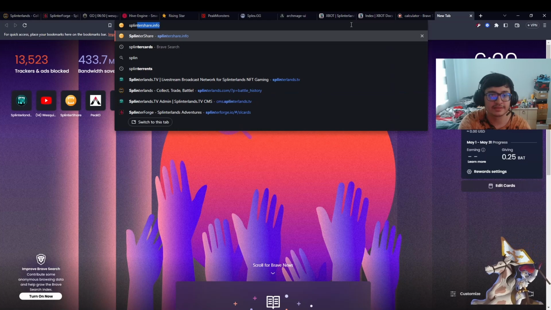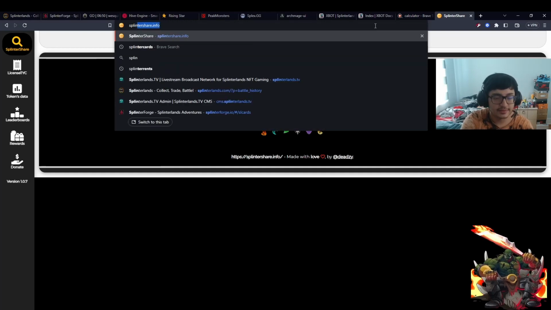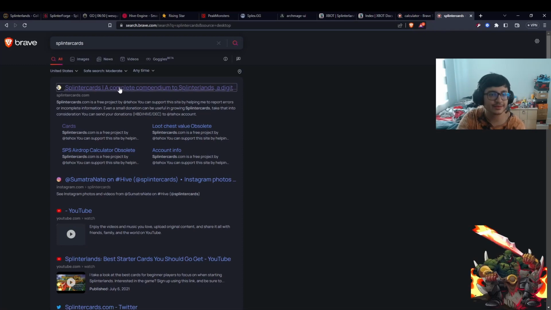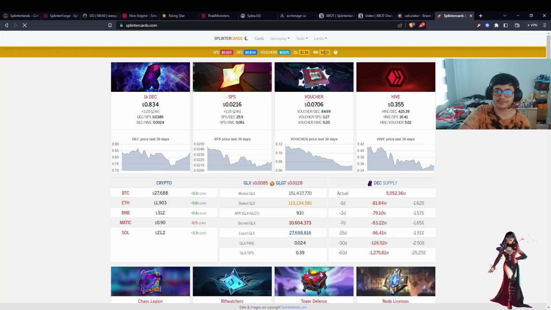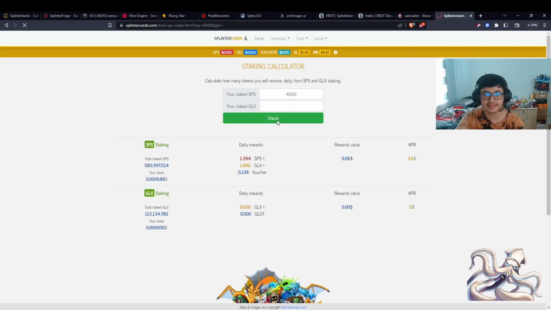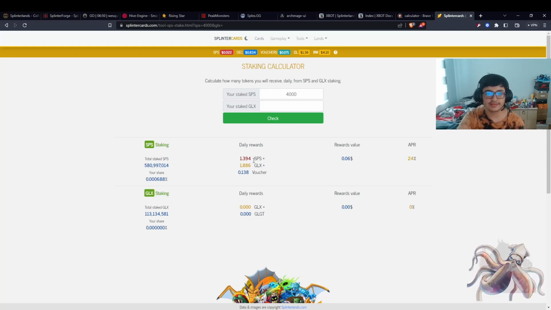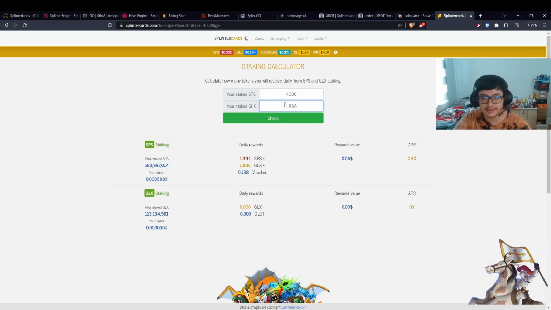There's also something I want to show you guys, which is Splinter Cards. I really have to go on Google for this, but on Splinter Cards there's a tool called the Staked Calculator. For example, if you have 4,000 staked SPS, you can check it. That means your daily reward of SPS will be 1.394, your daily GLX would be 1.886, and your daily voucher would be 0.138. If you take that GLX and stake that as well after our first daily claim, then we would also gain some more GLX.